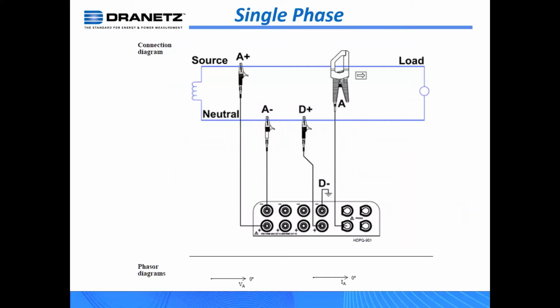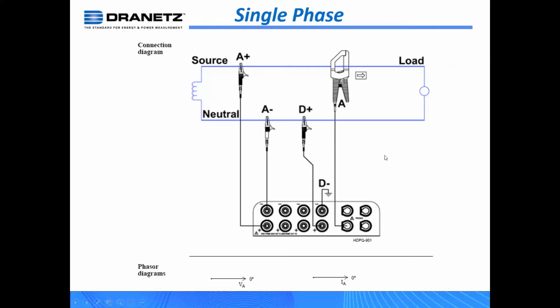Typical single-phase circuit, pretty straightforward. But we do see in a lot of instances here where the connection might be just what we call line to neutral. And in my opinion, if you just adopt the line to neutral connection along with current, then you're missing half the picture. The rule of thumb should always be if there is neutral to ground present, then you should monitor neutral to ground.